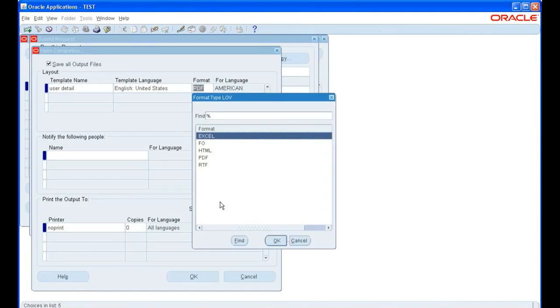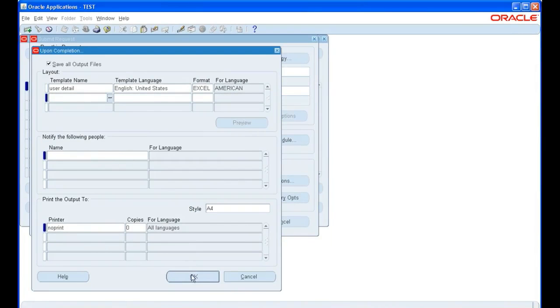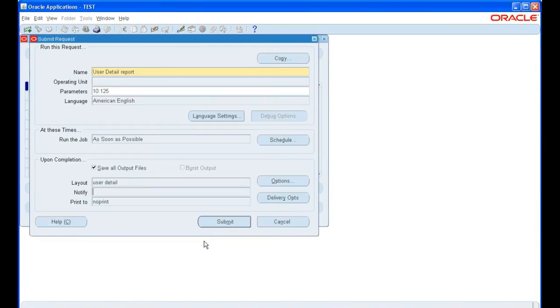While submitting, click on options and say Excel, HTML, PDF, RTF. You select Excel and say OK. And then submit it.